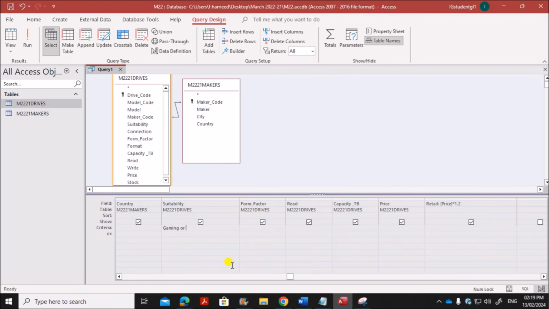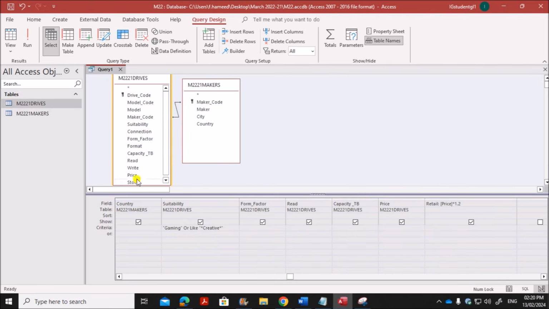So we have to use the wildcard character star creative star. This indicates that creative can come in any part of the suitability text. So it can be in between, it can be in the beginning, or it can be at the end. So star creative star.